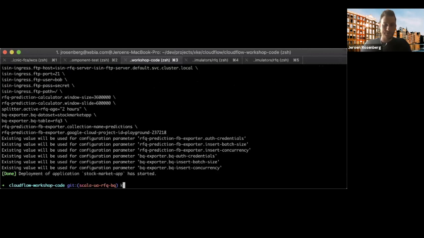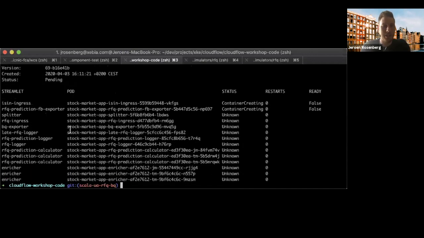So in this case, it deployed my application. I can show it here, and here you can see all the different streamlets that it created. So it's still starting up. I don't think we have enough time to show you everything, but at least here you can see that everything is spinning up. We could use port forwarding again to feed it with RFQs. That is what I was about to show you, and then we could even see that Flink is picking up those messages and start crunching the numbers.